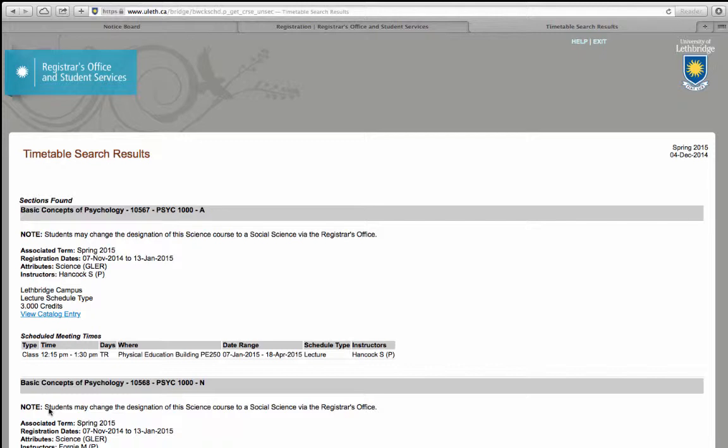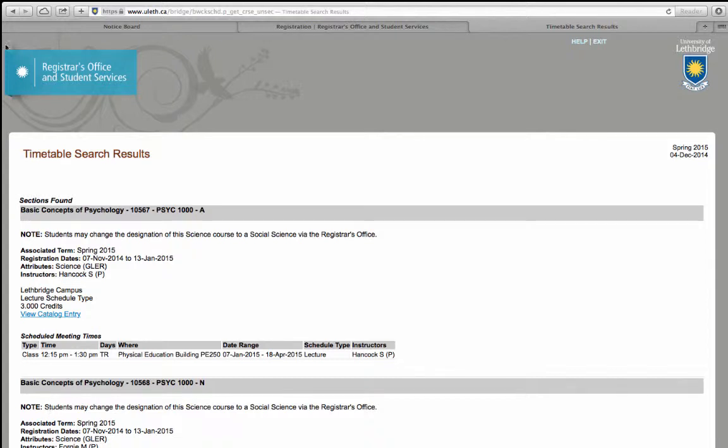Looking further down the listing, you can see the name of the instructor for the class, the number of credit hours, as well as the scheduled meeting times. The scheduled meeting time information is what you can use when you're building your schedule. It's kind of like putting together a puzzle. It may take several tries, but the goal is to take the classes that you're interested in and build a schedule that makes sense for you.